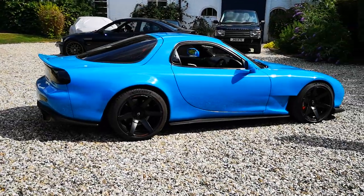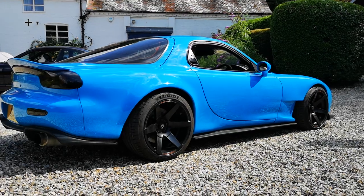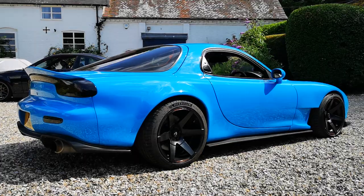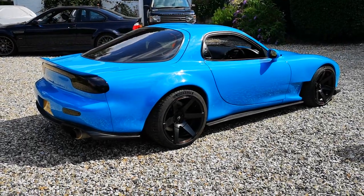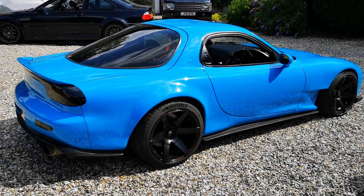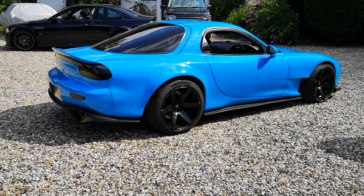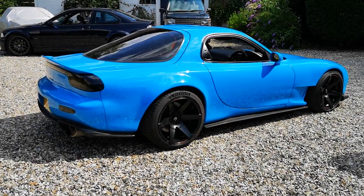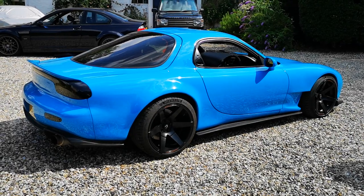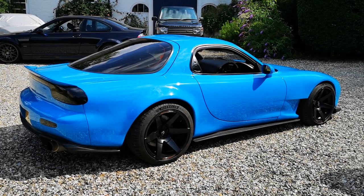Personally, it's my favourite car that we've done to date. Looks absolutely stunning inside and out. It's on our online store, ready for you to get your entries in. There'll be 1250 entries in total for this one. We'll be doing the draw on the 19th of August at Retro Rides Gathering, so you could drive it away from there should you be the lucky winner.